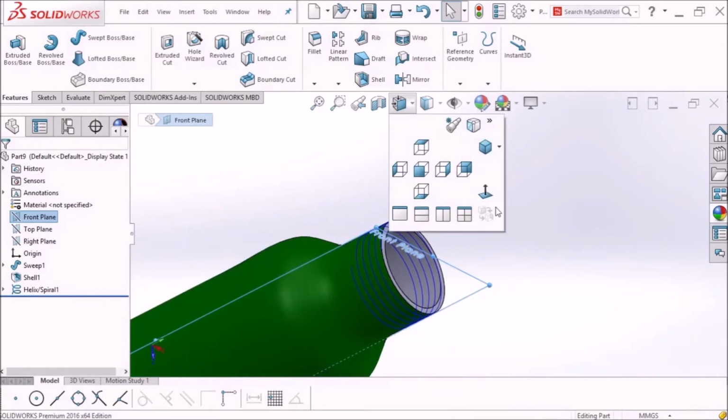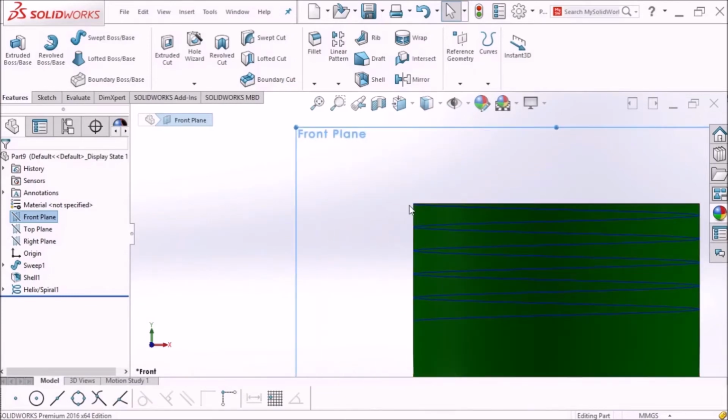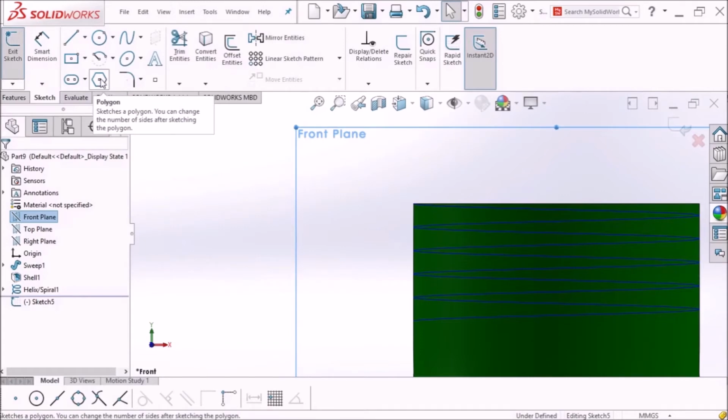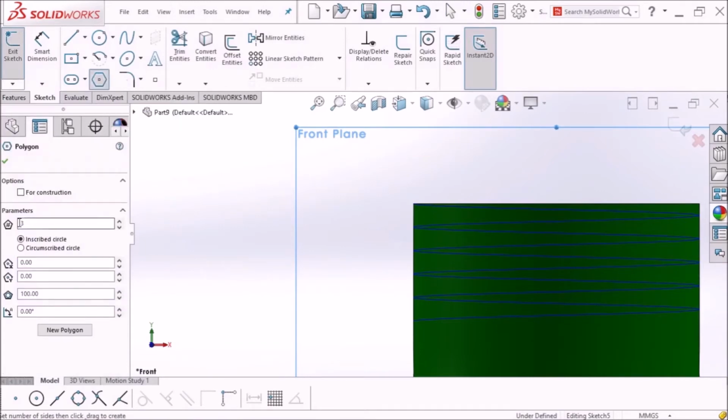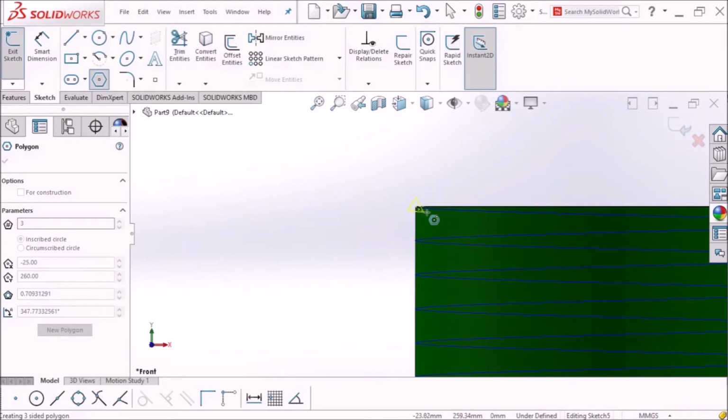Just put it in normal way, and then go to the sketch from here, and then go to the polygon. The number of sides of the polygon we will keep at 3 because it's a triangle, and then just draw the triangle from this point. Okay, and click OK.